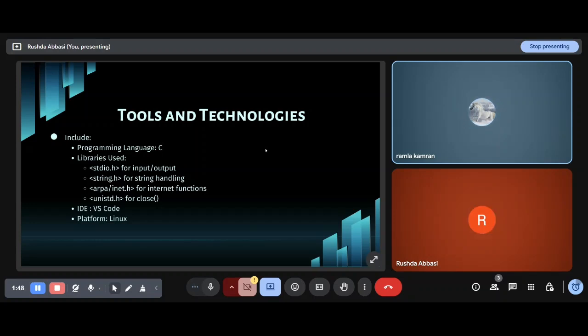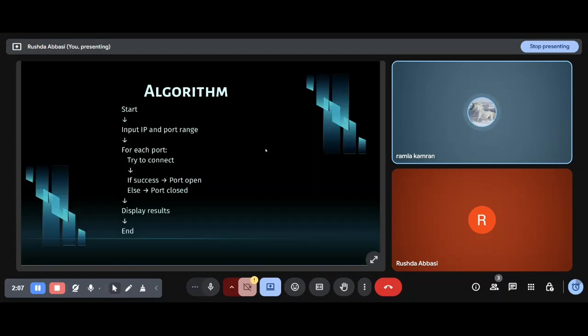Now, let's break down the algorithm behind our scanner. The program starts by entering input: the target IP, and the port range or specific port number. It loops through each port in that range. For every port, it tries to establish a TCP connection.